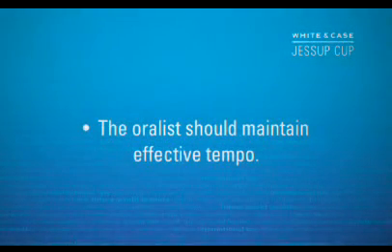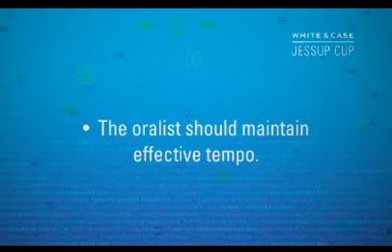The oralist should maintain effective tempo. The oralist should manage her time while maintaining a steady, persuasive demeanor. The oralist should not present arguments so slowly that the bench is unengaged, or so rapidly that the bench cannot keep up. An essential part of time management is remaining effective as an advocate, keeping an appropriate pace, while managing to adequately address each principal issue.